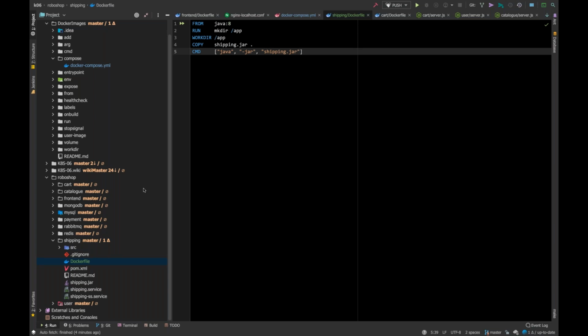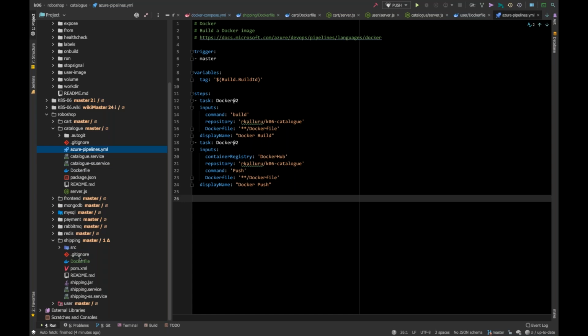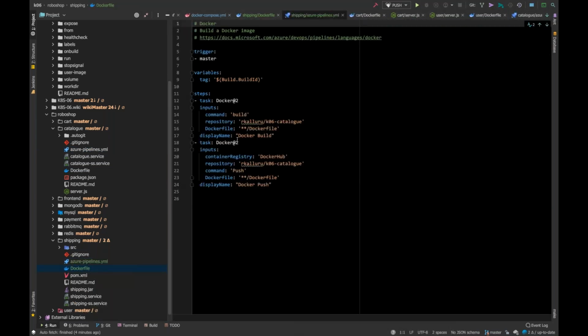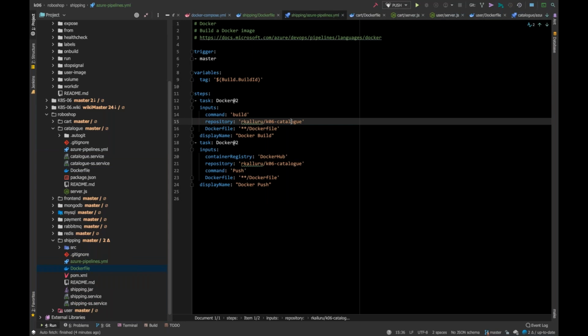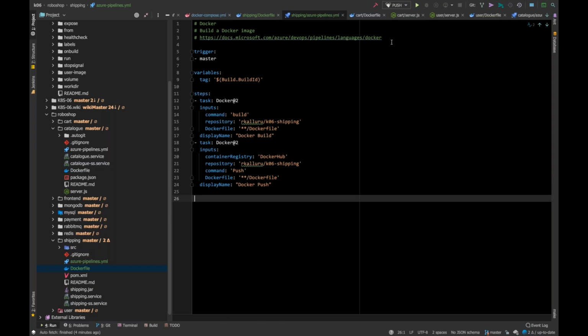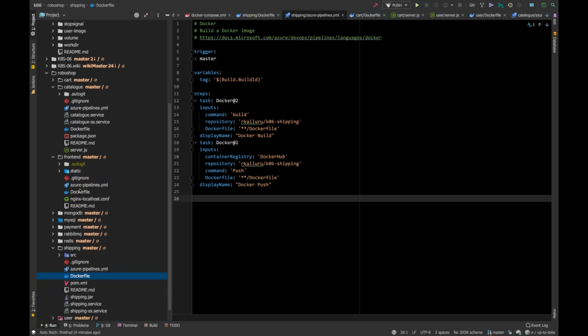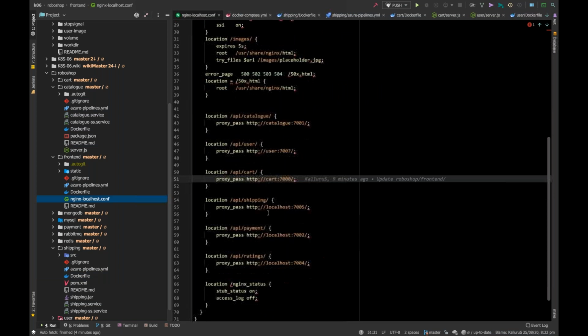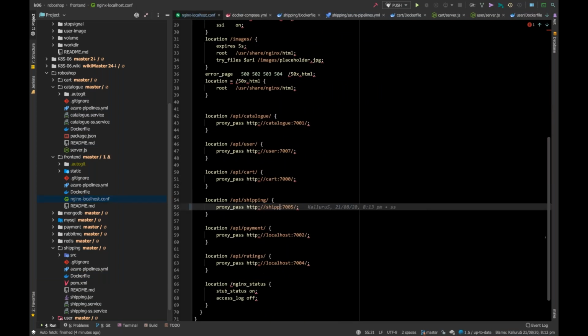Okay, so the next thing is just make some CI. The CI part you can copy from Azure pipelines and paste it here. What you're doing here is not catalog, it's actually shipping. Just go for shipping. And at the same time you will go to the front end, and the front end also gets updated. What you're going to update is shipping. You should go with the name shipping.